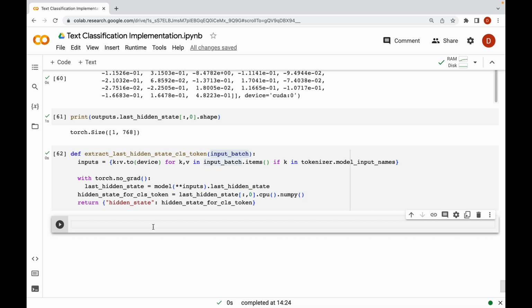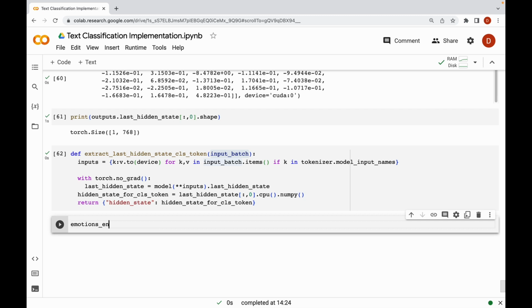But before that we need to do a minor thing. Our model expects tensors as input, right? So the next thing to do is convert the input IDs and attention mask to the torch format.